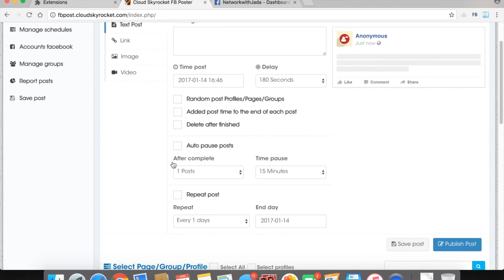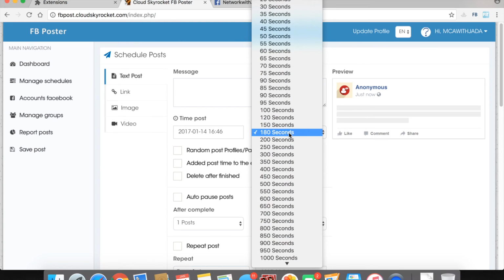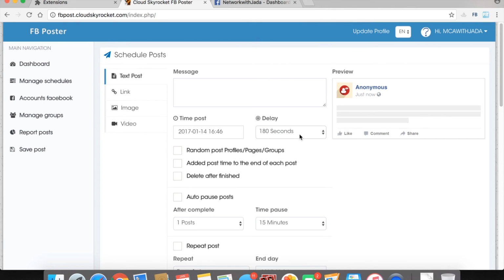Now, one thing I will say before you do this is do not upload too fast, because Facebook will put you in Facebook jail, guys. This is not a game. Facebook will lock you out of your Facebook account if you post too fast. And this app extension has a time setting for you. It has it automatically set to 180 seconds, which is 3 minutes in between each post.